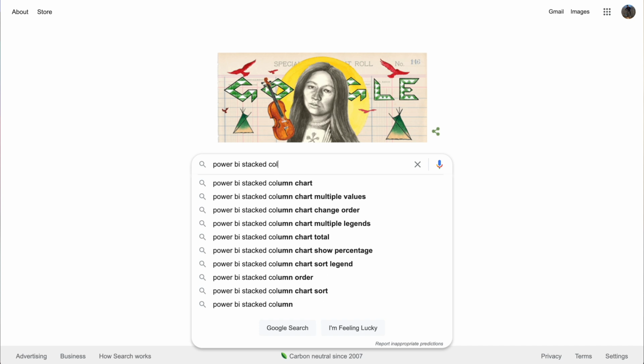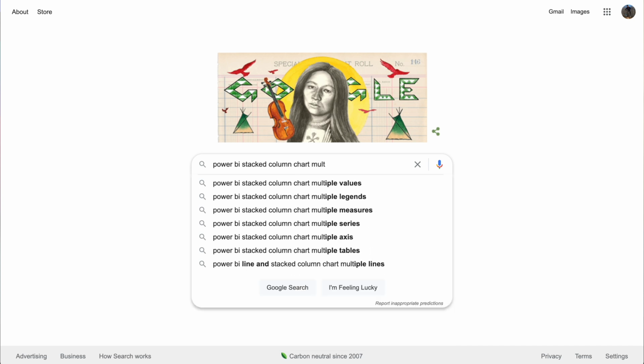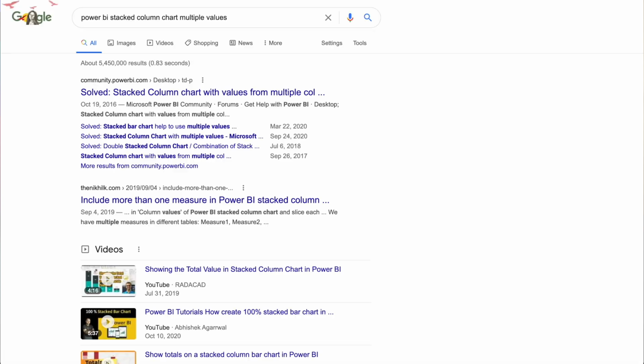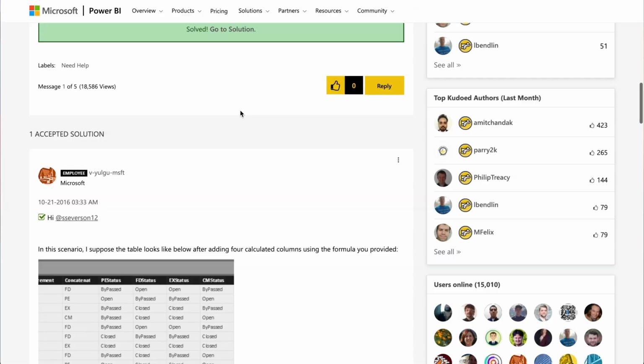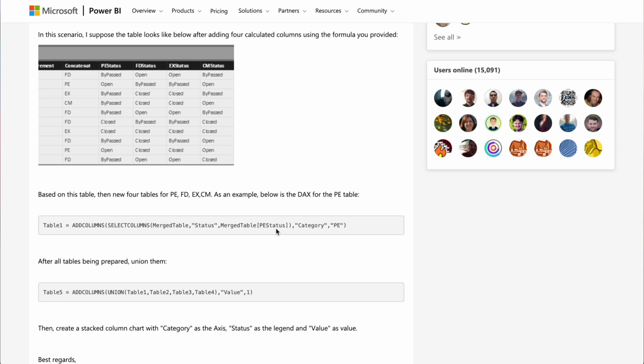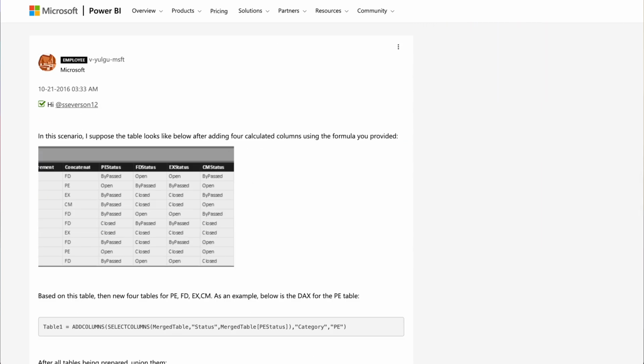Power BI is completely opposite to Tableau in that the documentation is not that great, but they have a much more active community within the forums. And so if you have a problem, you can type it into Google and you can most likely find the problem that you're trying to solve.